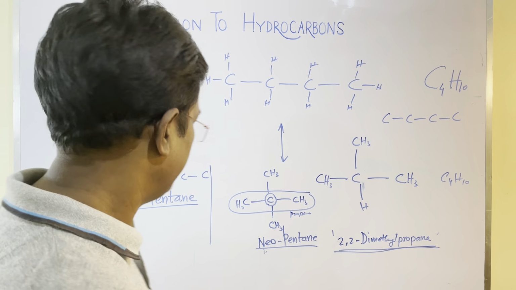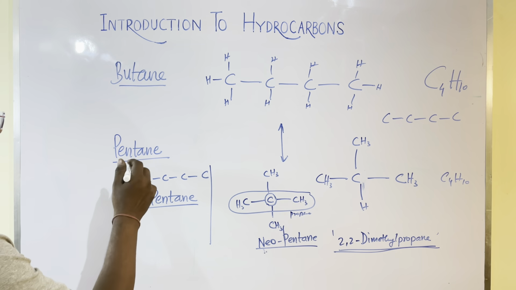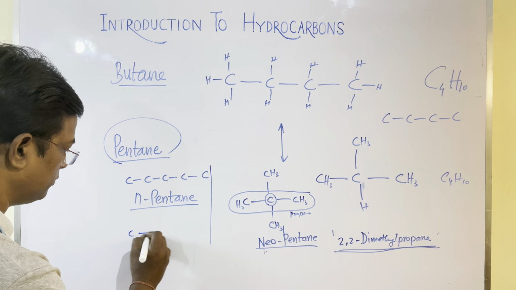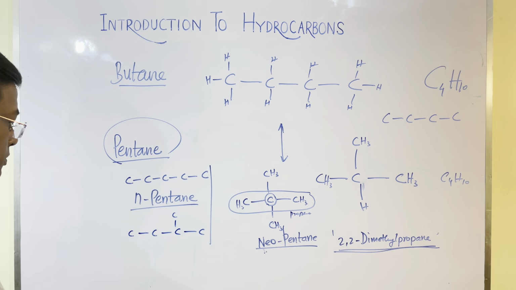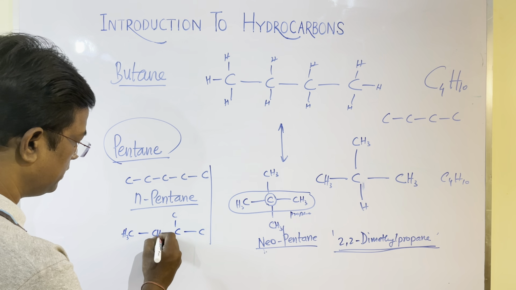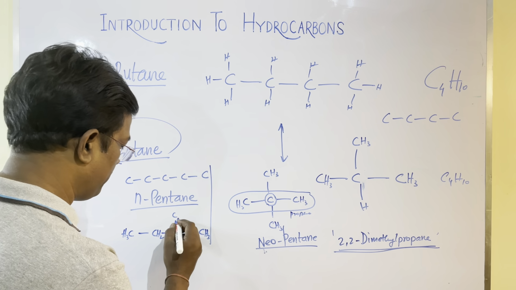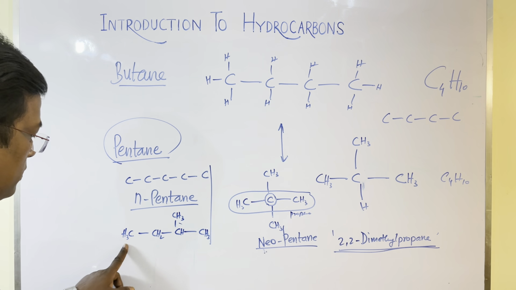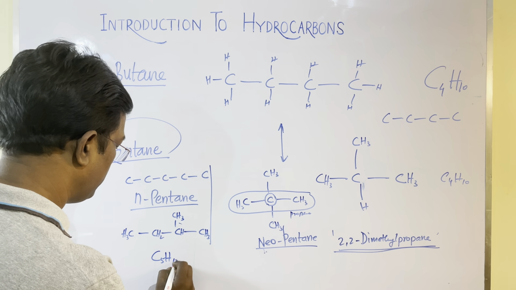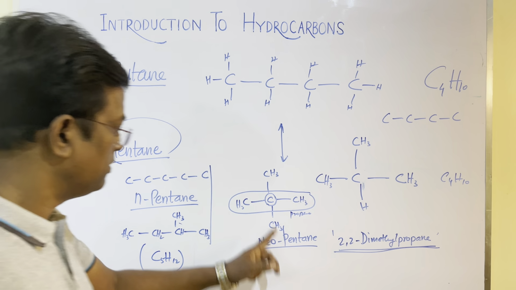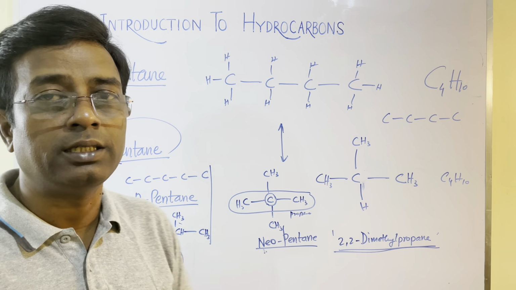We'll deal in detail. So pentane, and one more structure we can draw here. 3 isomers of pentane are here. 1, 2, 3 and 4, another C here. So CH3, this is CH2, 3 bonds already there, 1 H it requires, CH3 and this one CH3. Just count 3, 6, 9, 12. Pentane is C5H12. The formula of each of them is the same, C5H12, but they are represented by different structures. That's why.